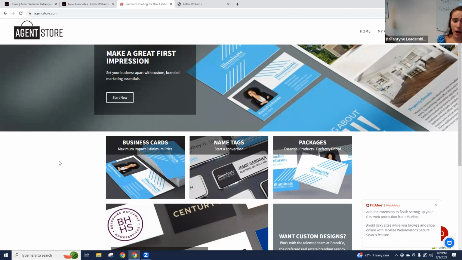One thing to note as well is if anyone is a provisional broker in the room, you guys do need to get the BIC approval on your design. So just make sure that before you hit print, you check in with Tasha or Sabra to make sure that your design is good to go. I would just really hate for anybody to print something and then find out after the fact that there was something missing that legally needed to be on there. Don't want anyone wasting their money or ending up in real estate jail.